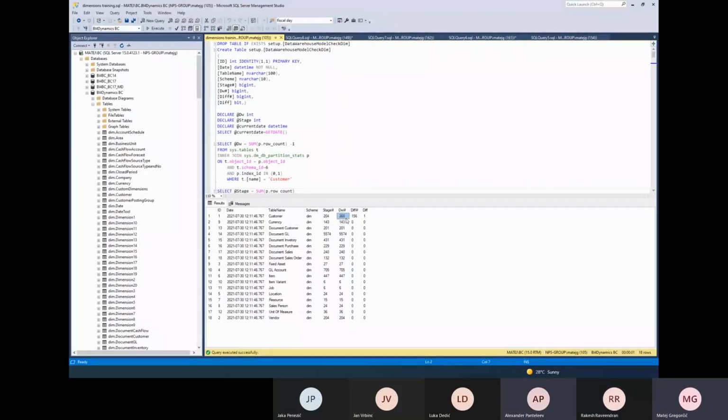Sorry, I would just like to note, I have both stage and DV zeros as well, not just the difference. So if you have all zeros, it probably means that you didn't process your instance, or you have selected a different instance here on the top left corner. So check if the instance is the one that you're using.